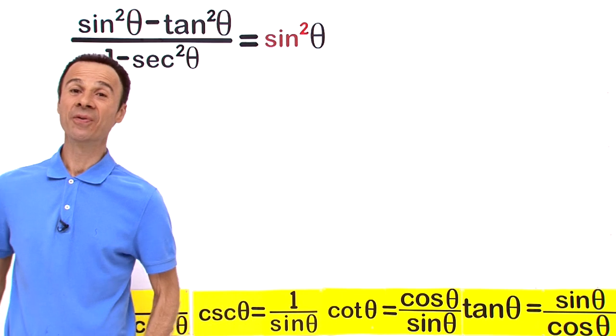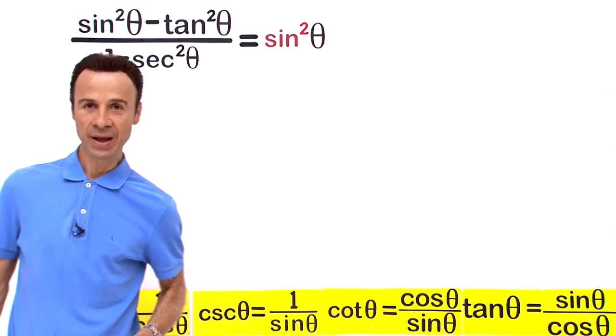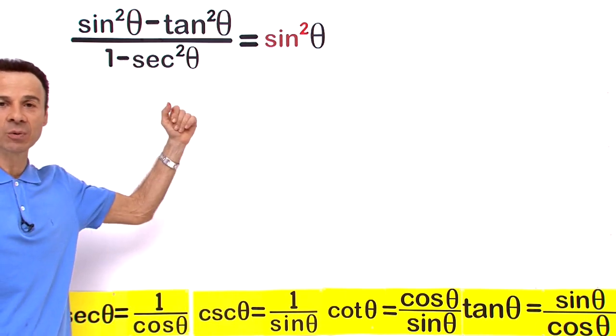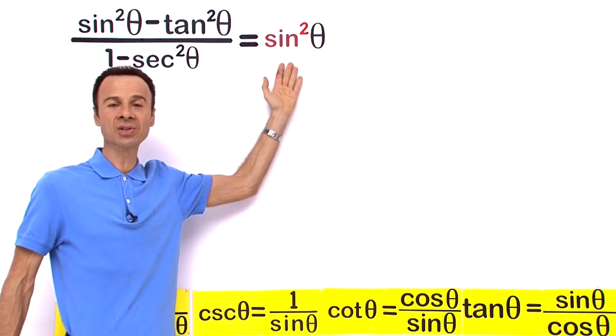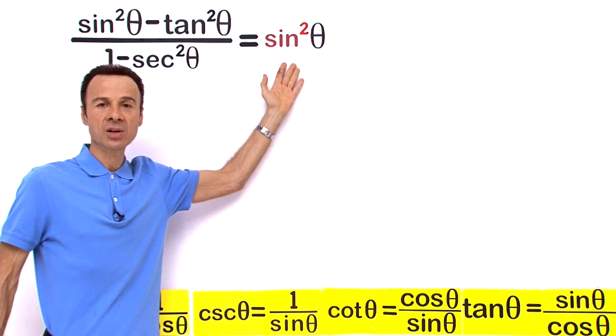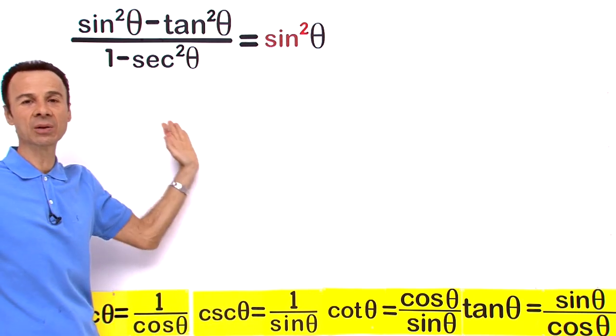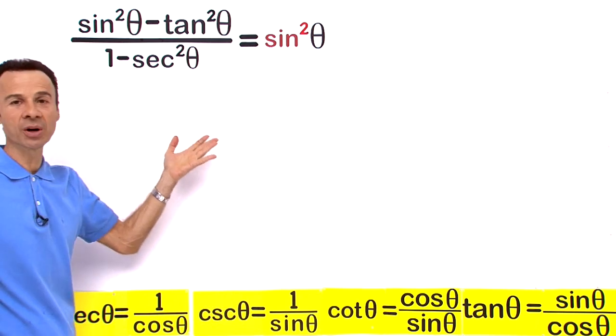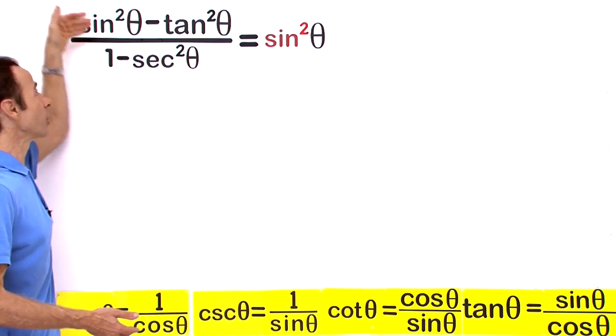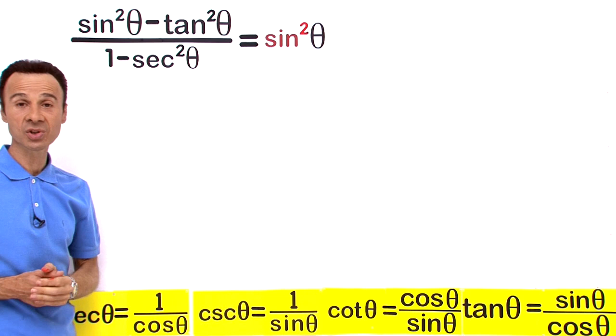All right, we are verifying and proving that the left-hand side over here equals the right-hand side. Our objective is to get this sine squared theta. So what can we do on this side to make it look like that side? Well, we kind of want to have a sine squared theta all over the place. Luckily, we got one up here on the top left. We got sine squared theta.